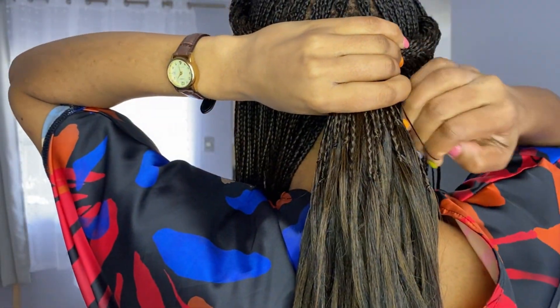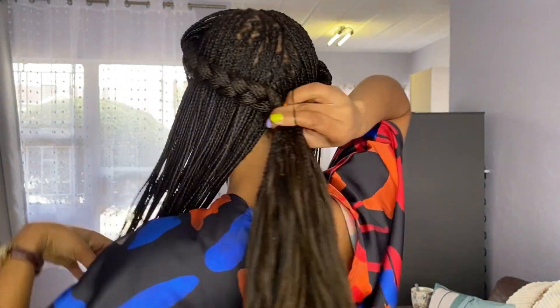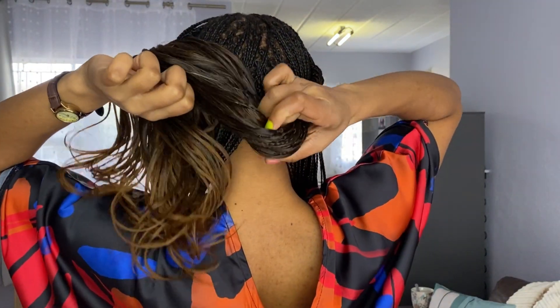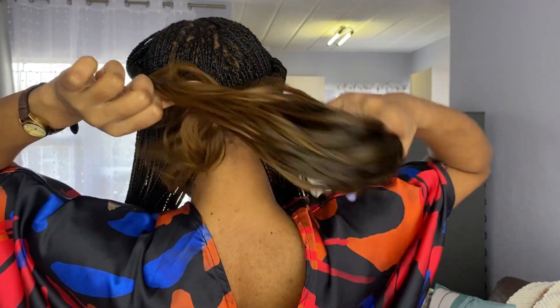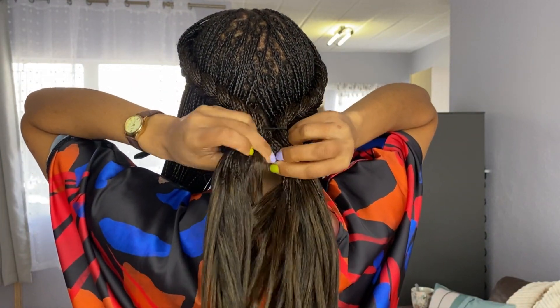I still love love love these braids! I always say that mini twist braiding is my favorite, but these French curls are right up there with mini twists as my favorite kind of braiding. I will definitely be doing this again, just in a different hair color or with a different brand of braiding — I didn't have a lot of options and just had to choose Darling Braids.